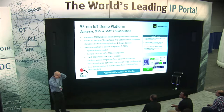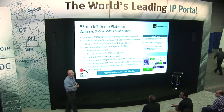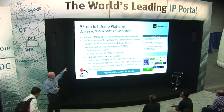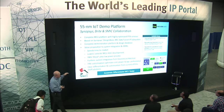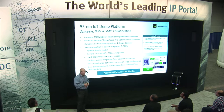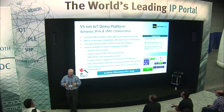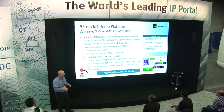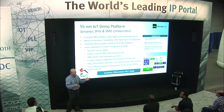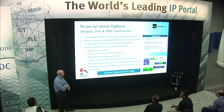With that, I'll get into what we actually did with SMIC and Bright. Bright is a design services company. SMIC is a foundry, and they have introduced their newest 55 nanometer process with embedded flash. This is targeting IoT-type applications, specifically microcontroller-type applications — anything from metering to medical to all kinds of consumer wearables.